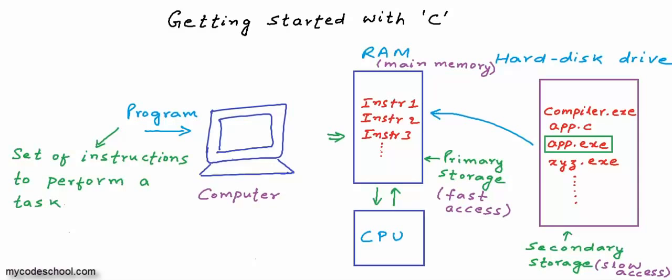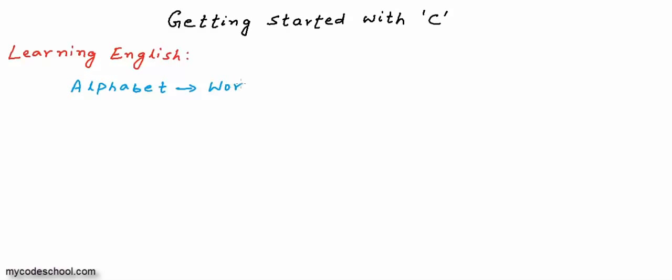Let's now start looking at what all we need to know to write a program in C. C is a programming language, but let us first think about this. What all do we need to know to be able to write in a natural language like English? First of all, we must know the English alphabet, set of letters in English, and then we can learn some words. And once we learn some words, we must learn grammar, and then we can construct some phrases and sentences.